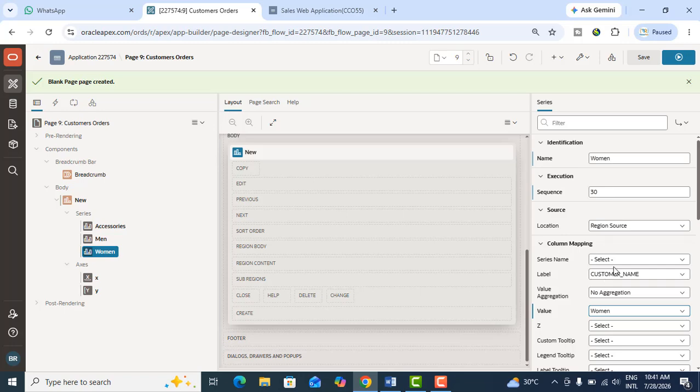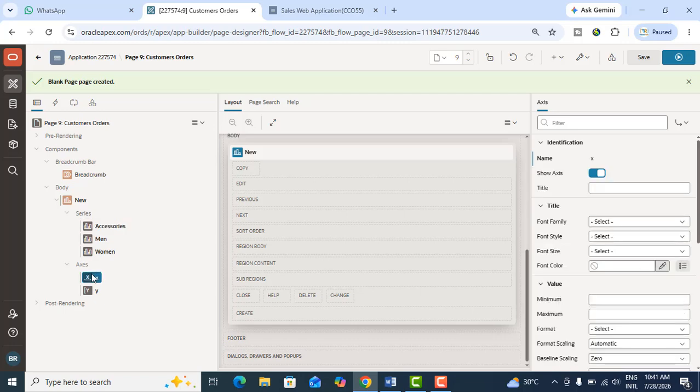Next, let's add drill down functionality. Select the accessories series first of all, and let's configure the chart axis. Select X axis, set the title to customers, and select Y axis and set the title to order total.